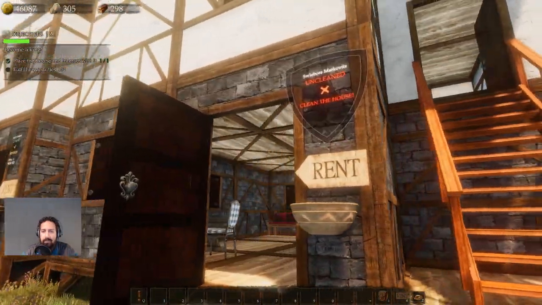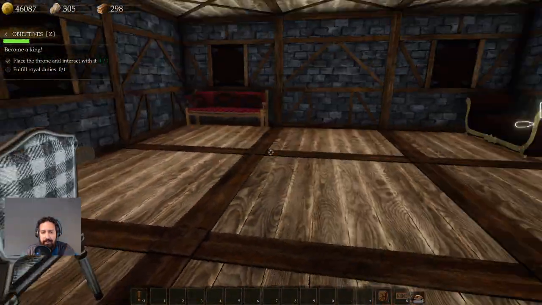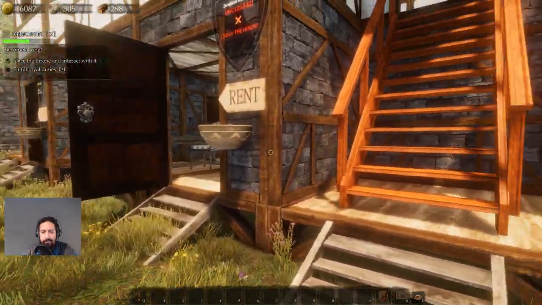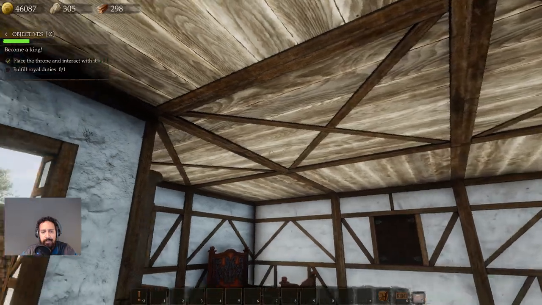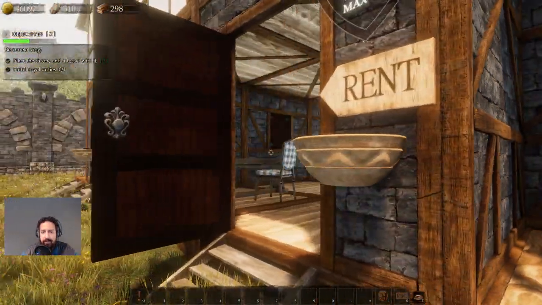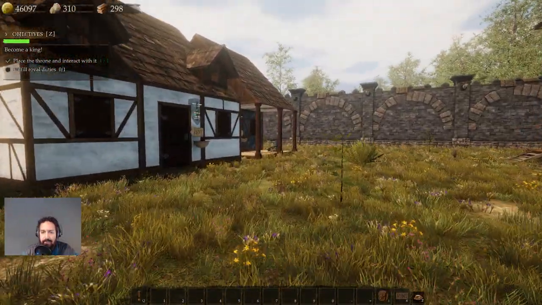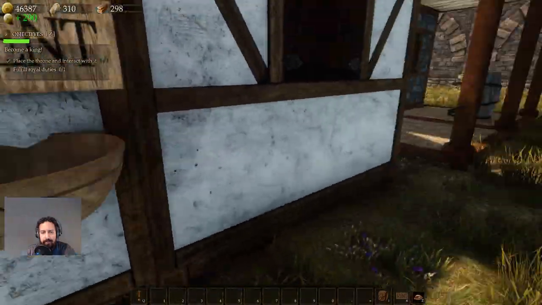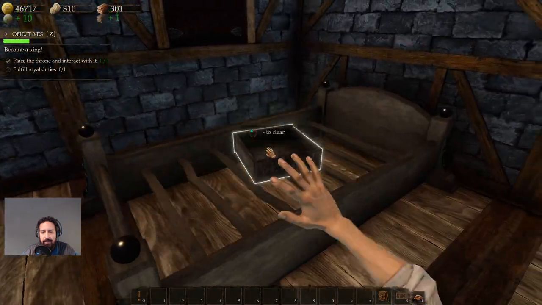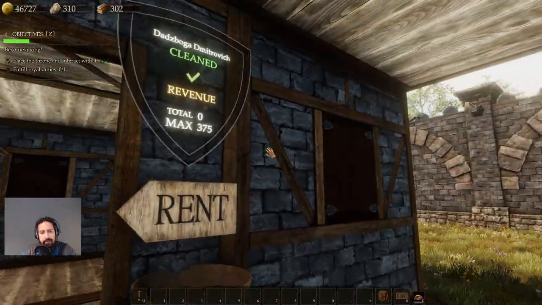Is that clean? Still not clean. Why is it not clean? What did we forget? Did we forget something? Oh, there we are. Now it should be clean. Yay, clean. Alright. Let's go do this house here. Get that pay. Get the money. Done. Get rid of that. Anything else? No, that's it, I think. Yep, clean. Nice.